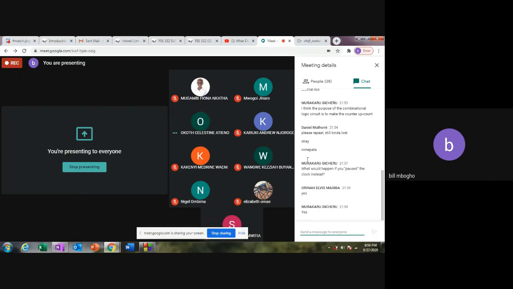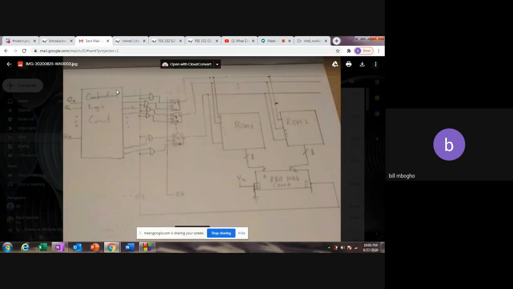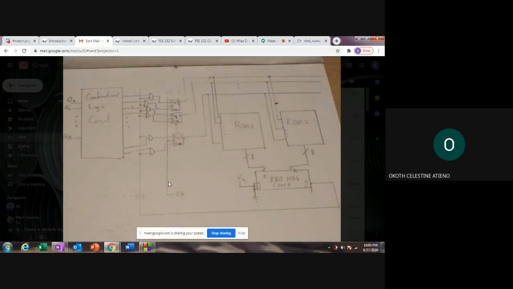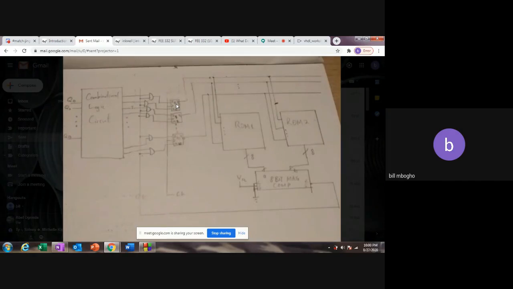Yeah, it's making sense. I don't understand, Bill. Which part? Go back to what Sean was suggesting. He was saying instead of doing all these ANDs here, we do the AND with the clock. Because equal to is 0, whatever is clocking these flip-flops is always going to be 0. So we are never going to move on to our next state, because the flip-flops are rising edge triggered. If our clock is always 0, we never have a rising edge, so we never move on to the next count, to the next memory location.